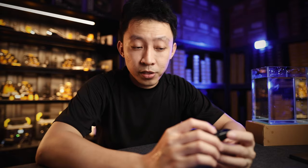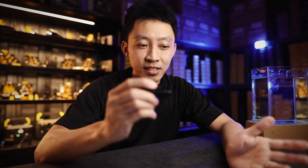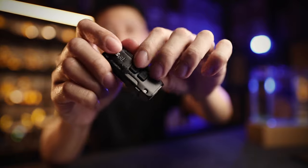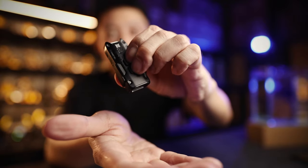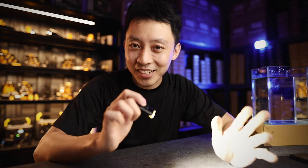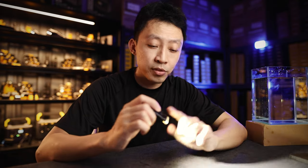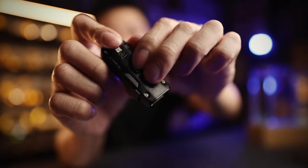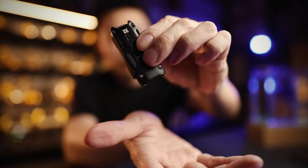One very important tip when you first get your Tip SE: it's always in demo mode, meaning after 30 seconds the light will turn off by itself. To exit demo mode, when the light is off just press and hold both buttons — it will blink twice, meaning it's now in daily mode and won't turn off after 30 seconds. Many people think this is a battery issue, but it's just a mode setting. To return to demo mode, press and hold both buttons again; it will blink once and auto-off after 30 seconds.